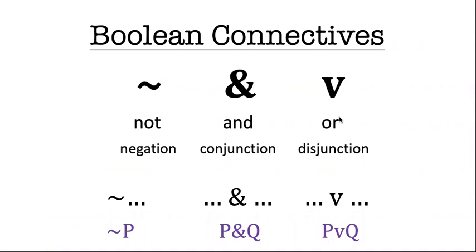Each of these is called a connective because it has a gap in it. See these ellipses? This is a place where we can insert something else. And what you're allowed to insert in there is a whole sentence. So the Boolean connectives are also known as sentential connectives because what they connect together or connect onto are whole sentences.